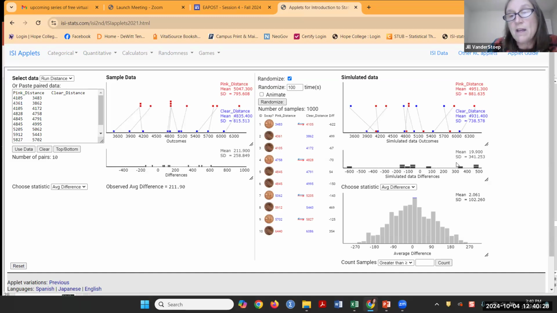And I always ask my students to describe the shape of the null distribution. So let's go to our chat. What's the shape? Don't hit enter yet, just what's the shape of the distribution? And go ahead and hit enter. Yep, symmetric bell shape, good, good, good. Single peak. What's the center? Don't hit enter yet. Go to your chat. What's the center of this distribution? And go ahead and hit enter.